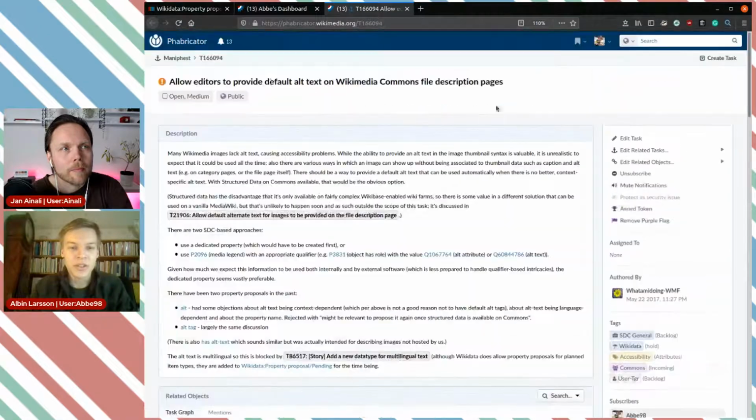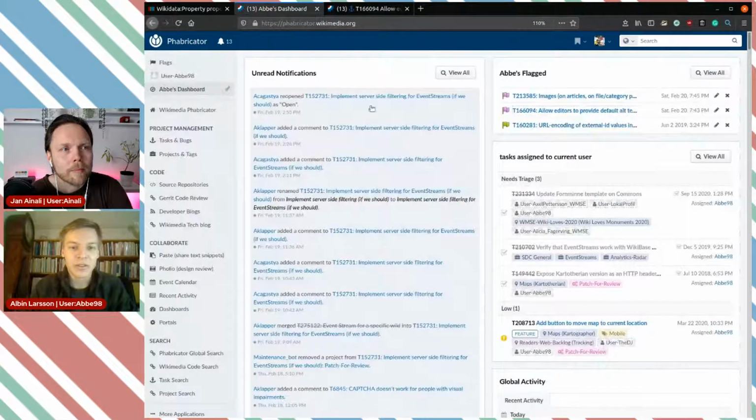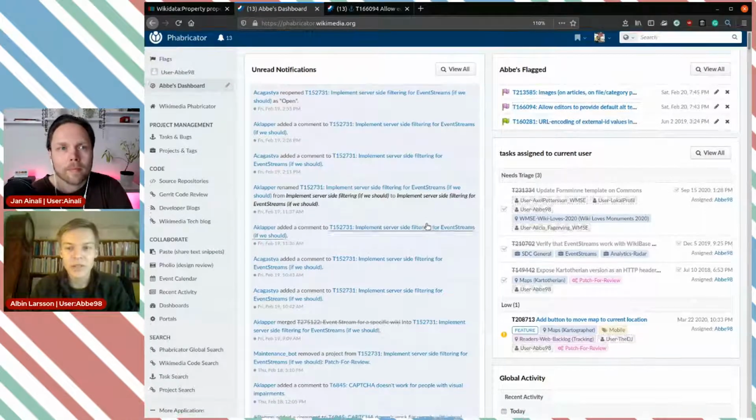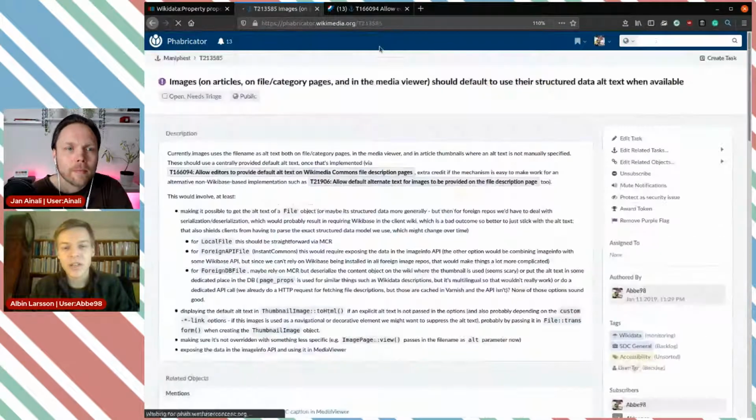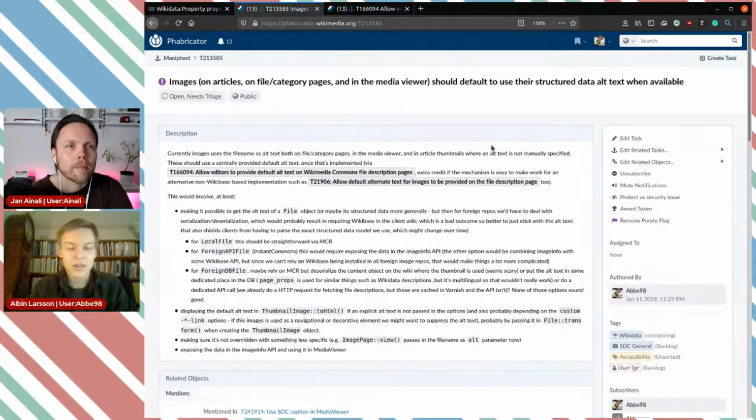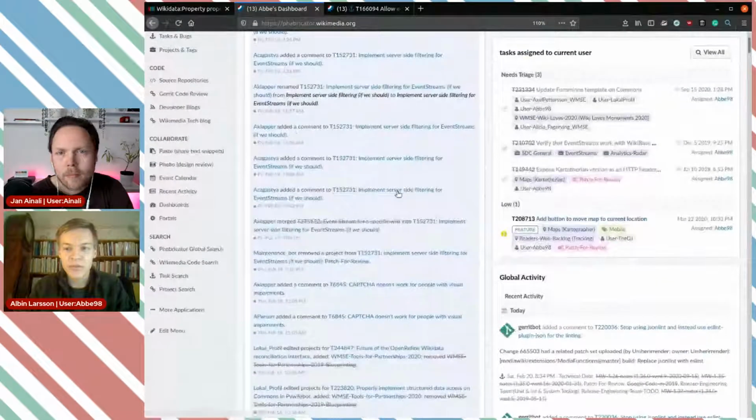So there are two issues on Phabricator, and Phabricator looks quite like this. Mine looks a bit different because it's a little custom, but this is essentially where people create issues and bug reports for various Wikimedia projects. So for example, both of theirs are for Wikimedia Commons, and then someone picks it up and keeps developing on it. We could, for example, see, do I have something in project?